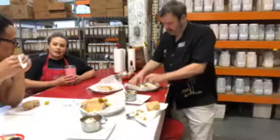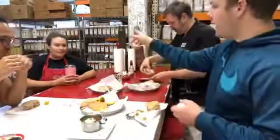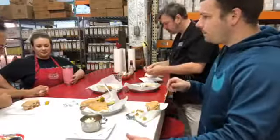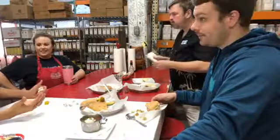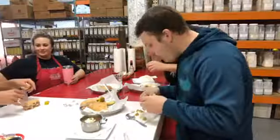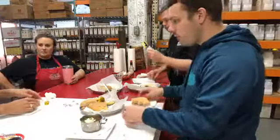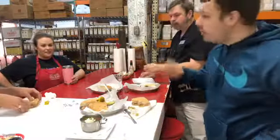My grandfather used to sell only wholesale and bulk. My dad came in and they started making blends together. Customers kept asking why the food tasted so good, so he opened to the public. A little before or after Hurricane Ike, we started doing more lunch, and when I came in about four years ago we started doing a full lunch. Walking in and smelling all the spices is just amazing. The host mentioned his wife's Italian and Louisiana family roots would love this place.